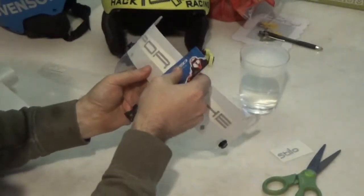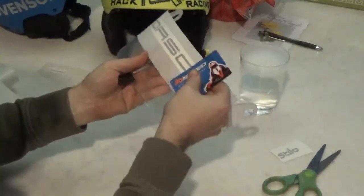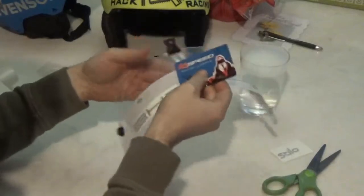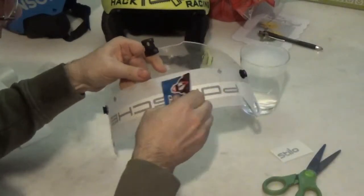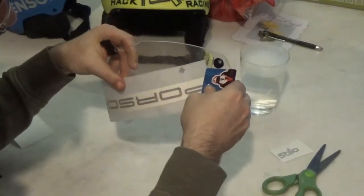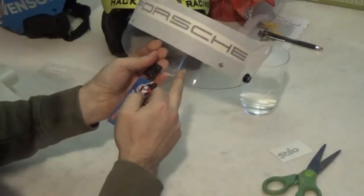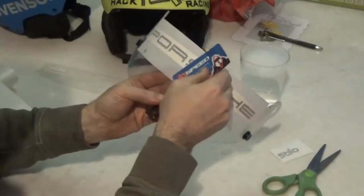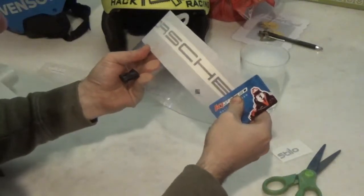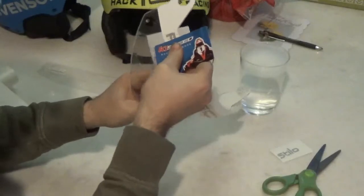And then I'm going to use my scraper. Just make sure that I squeegee the water out. Now I'm starting from the middle and I'm squeegeeing outward. And it's important when you're doing this step, make sure that your squeegee stays on the masking tape. If you squeegee down on the plastic, you could scratch the plastic of the visor. So just make sure it stays on that masking tape to push that down, and you'll be all set.